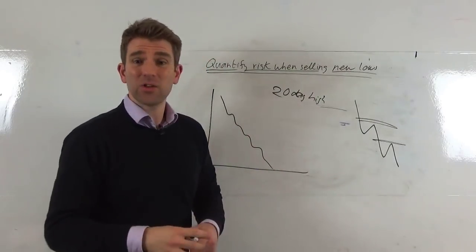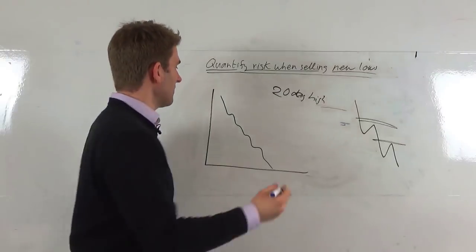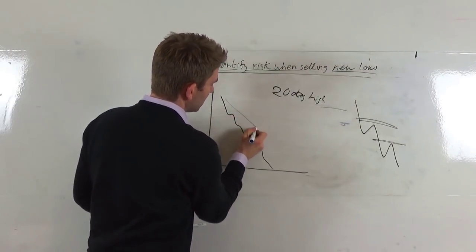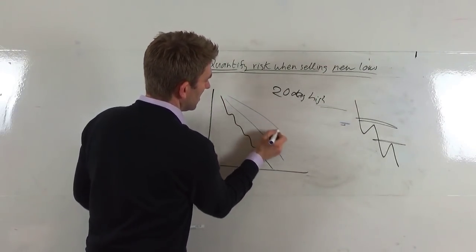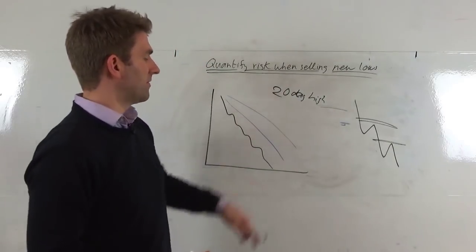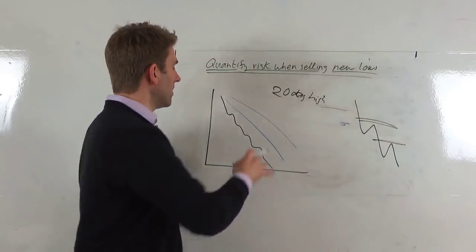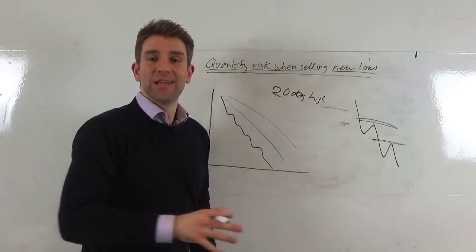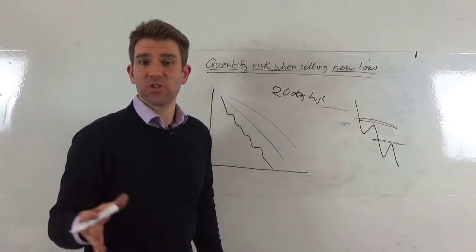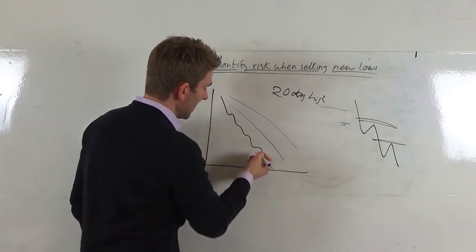Another thing, of course, you can do is use a moving average. You can have a moving average which is going to follow the price down. And obviously the longer, higher time frames are going to be a little bit further away from the price. Choose the one that it hasn't touched. Just do it visually. There's no secret sauce to this one. Just do it visually. And that's going to be based on the angle of this trend.